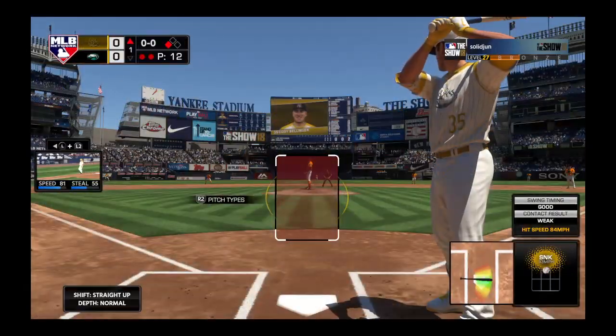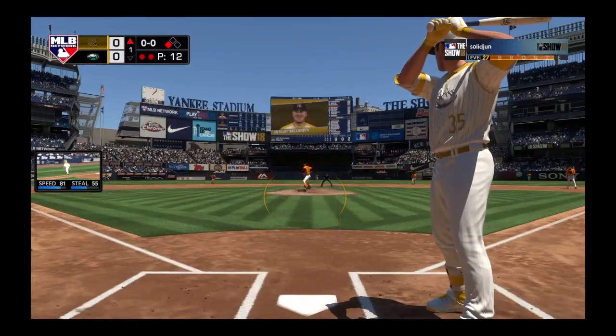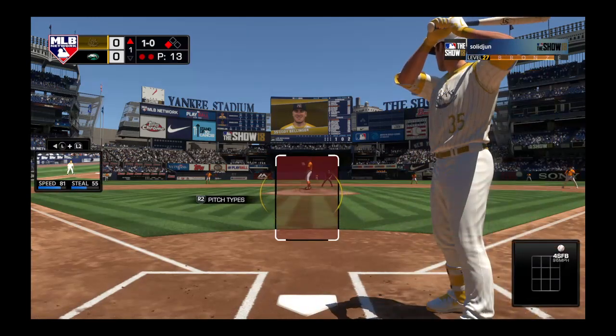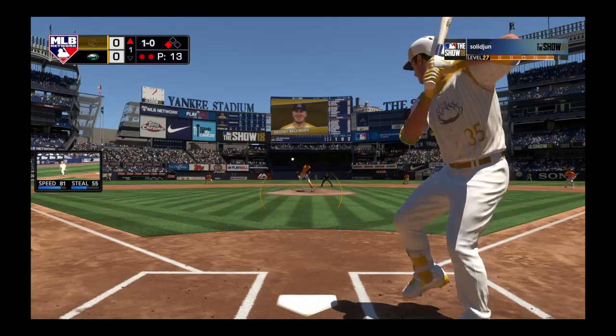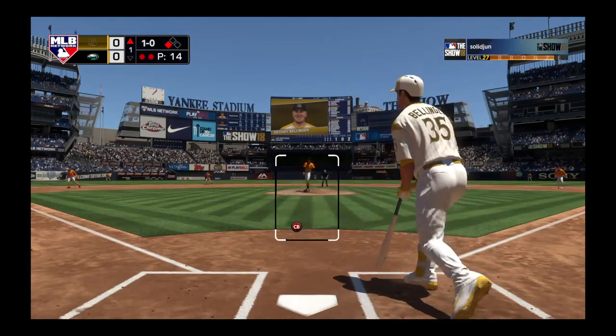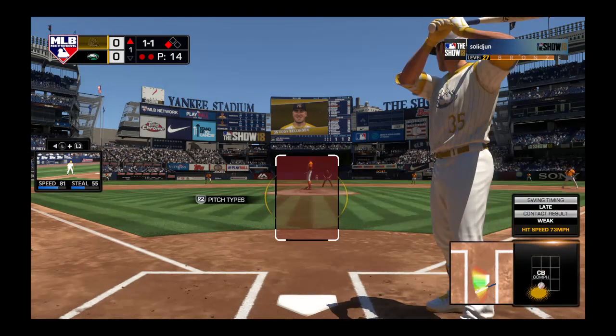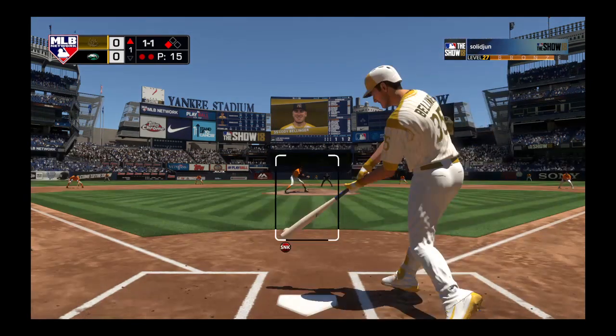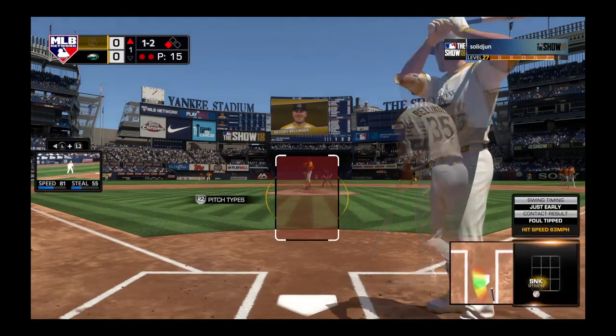Next will be the cleanup hitter, Cody Bellinger. Runner in scoring position with 2 gone. Fastball here as he'll take a look at ball 1, 1-0. With the runner on third, 2 outs, base open, and a good hitter at the plate, you have to be smart and not give in. If you walk this guy, so what? It's a lot worse if you give him a ball that he can hurt you on.